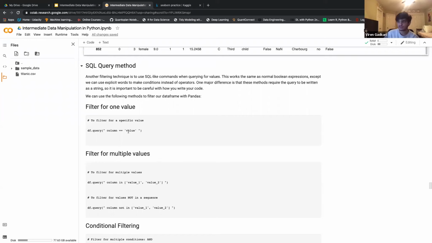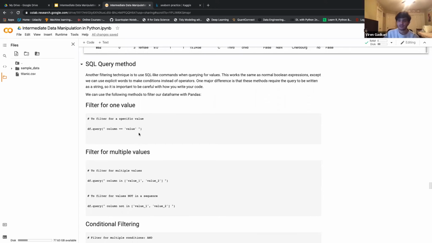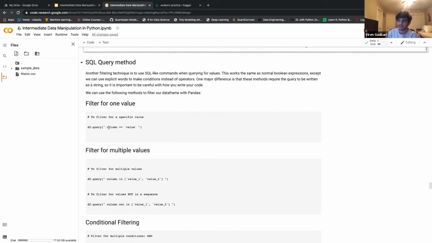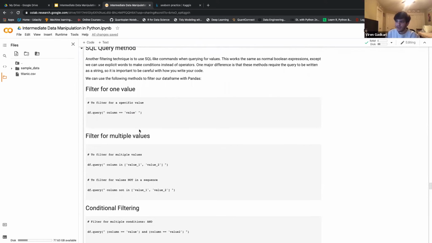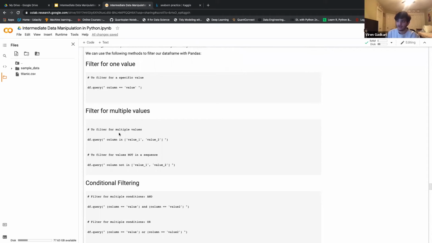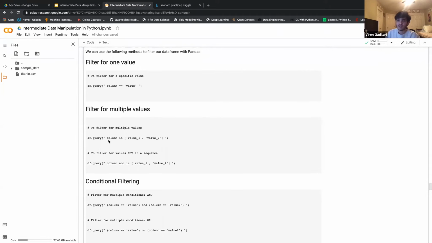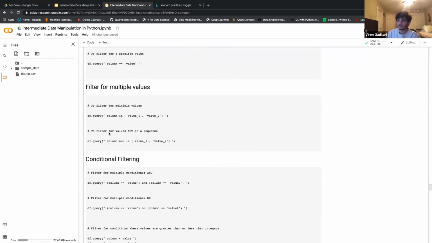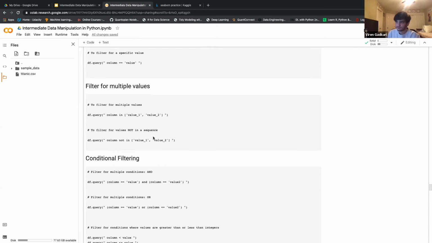So that means you're going to be specifying another string within a string. I know that seems kind of complicated, but it makes sense, because if our query is a string at first, then that column equaling another string is also going to have to be a string, right? And if we want to filter for multiple values, say a column being in a specific range, instead of calling the isin method, we can just say column in and pass in a list of those specific string values. If we want to filter for values which are not in that sequence, we simply say column not in that list of values, right?